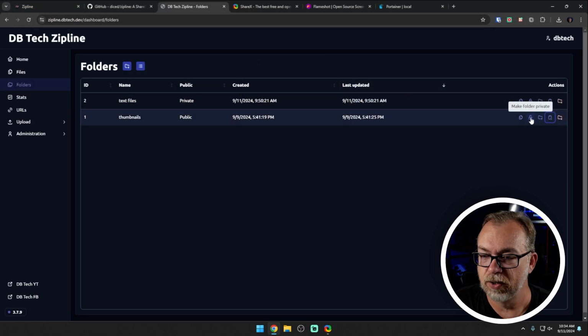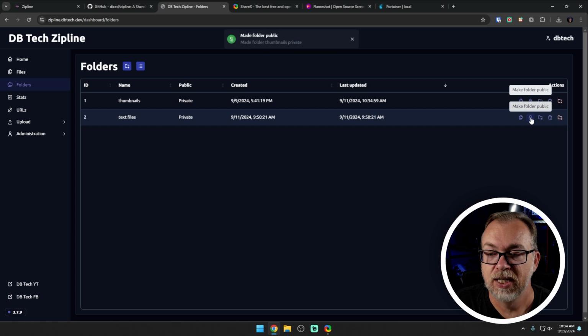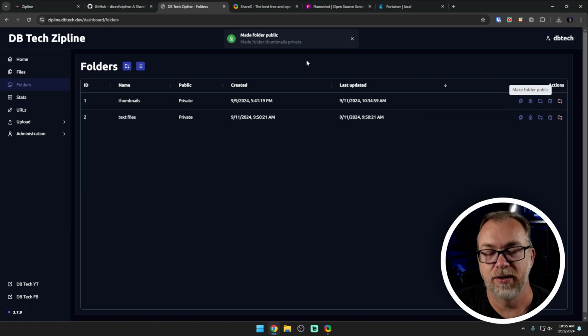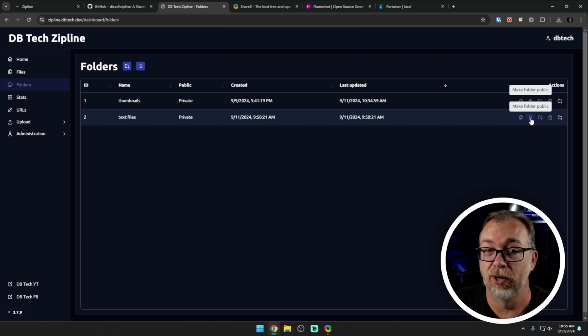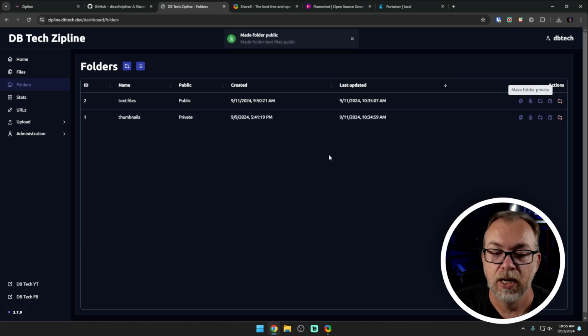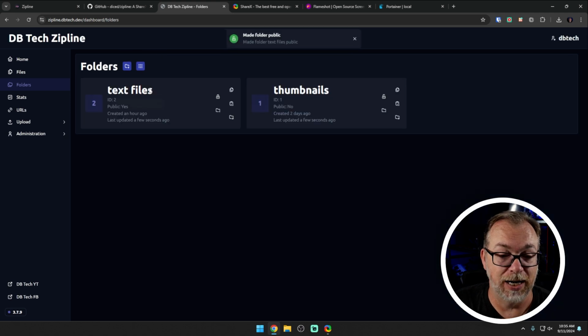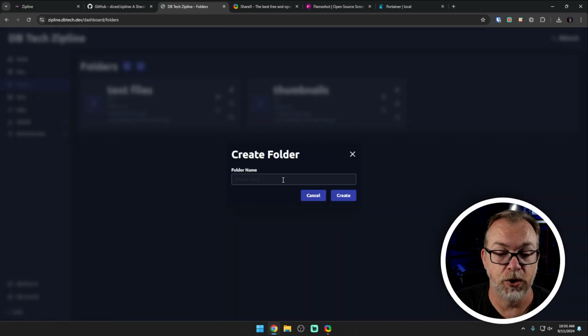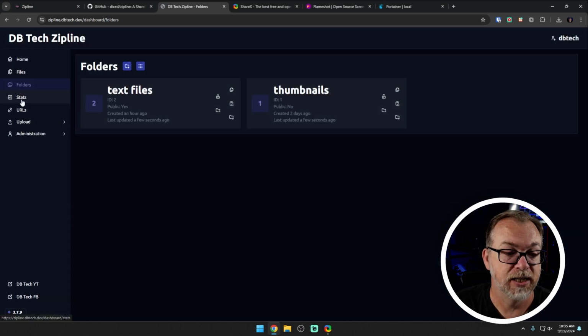I do have to wonder, oh, you can make the folder private. You can click that, and now it's not going to be easy for people to find that folder by just going to a URL string. So that's cool. I dig that. You can list out grid view or list view, whichever you want to use. And then of course you can create a new folder if you want to do that.